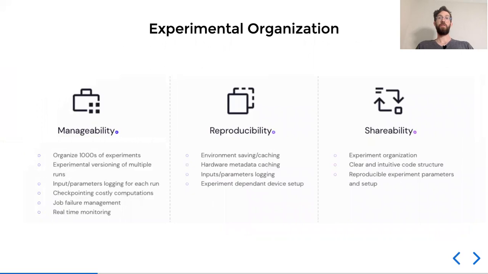Suppose that a user is able to overcome these challenges. They get reservations on a variety of resources, design their code in the best way possible, and then start running experiments. Even still, users face a new set of challenges. As soon as multiple hardware resources are introduced, users face problems managing, reproducing, and sharing data. Data can become fragmented across many devices, and it can become challenging to get a view of an entire data set. If data is missing or corrupt, which is common at scale, it may no longer be feasible to generate it on the same hardware as the initial attempt, which leads to further fragmentation.